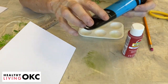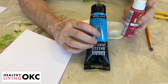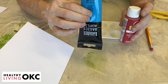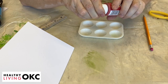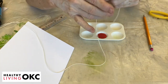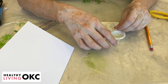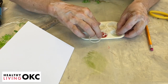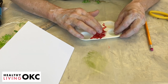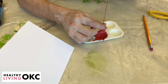You can use any kind of acrylic paint that you have. The difference between this paint and the paint that comes in these little containers is this just has a little bit more water in it. With the other kind, you just put it on your plate and add some water — so it doesn't really matter which one you use. We're going to start off with some red, put it in our little container, and use any kind of string you have around the house. Put the string all in that paint except for a little bit to hold on to. Then take it between your finger and your thumb and come all the way up like this.